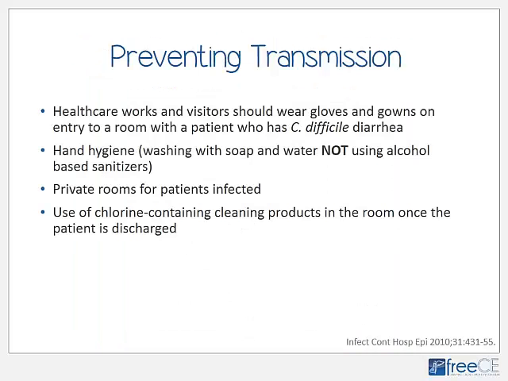The last slide before we get to our summary slide is about preventing transmission. Clostridium difficile is very easy to transmit from one person to another. So certainly we want to prevent transmission, particularly with patients in the hospital who have Clostridium difficile diarrhea. There are a few key concepts to remember. First, healthcare workers and visitors should wear gloves and gowns on entry to a room with a patient who has C. diff diarrhea. So contact precautions should also be in place.